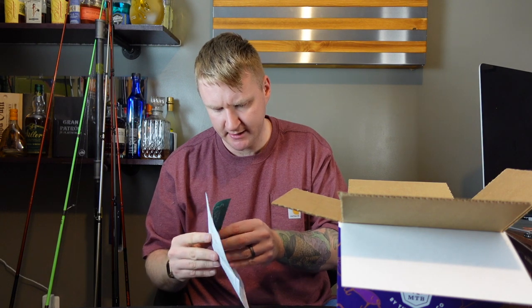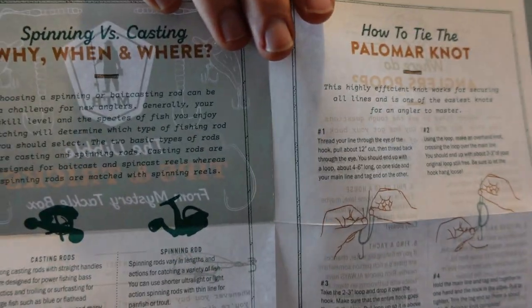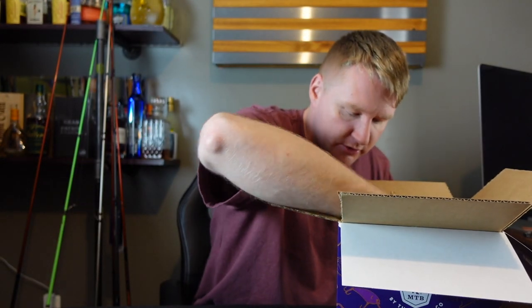Doesn't give you prices on here for anything, but in case you're interested in reading that. We got the Dibble Tips and Tricks — How to Tie a Palomar Knot, When to Wear Spinning vs. Casting. Same thing that comes in the Mystery Tackle Box every month, just a little bigger box with a little bit more baits. Got a little tiny MTB sticker — Mystery Tackle Box. A lot of Guggen Squad stuff.